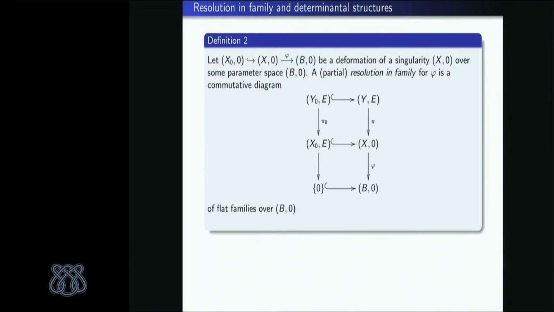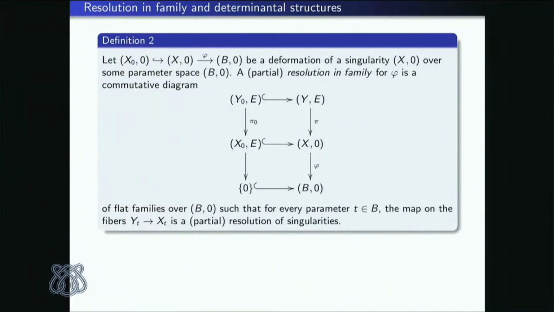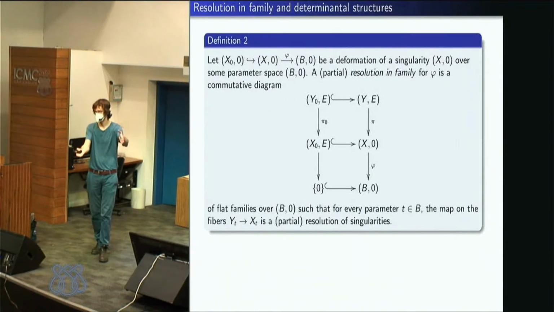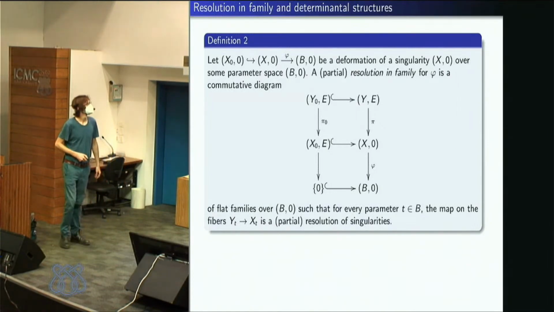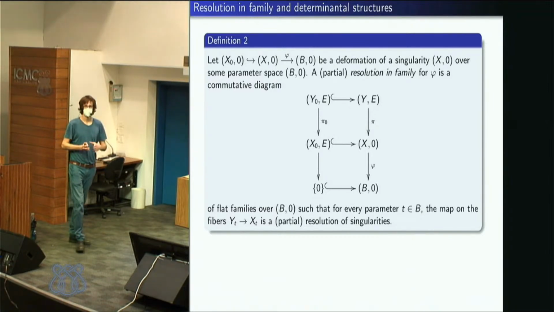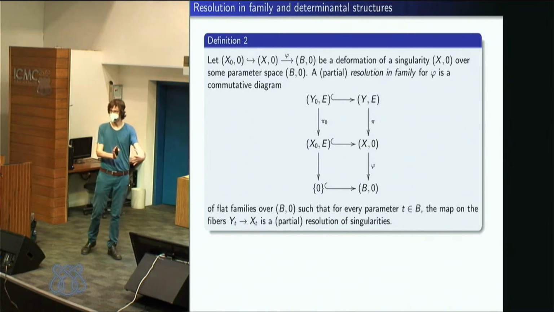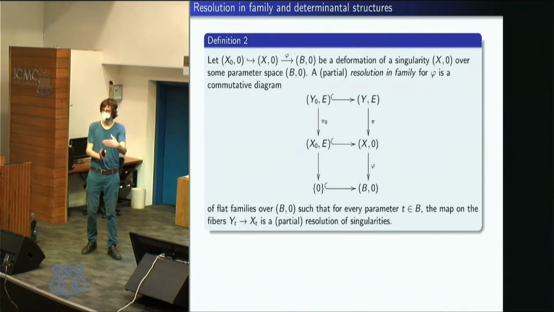And we require that this family on top of the Y's is also flat, and for every parameter t in the base, the projection on the fibers is either a resolution of singularities, or for what we need, maybe it's just some blow up, some partial resolution, right? But the essential thing is that whatever kind of blow up construction we have here, it can be done for the whole family at once. And then in every fiber we find what we want to find.